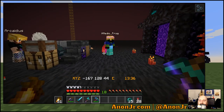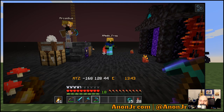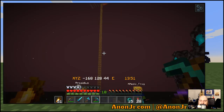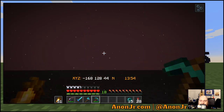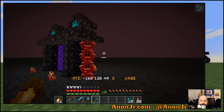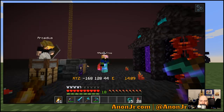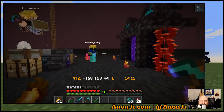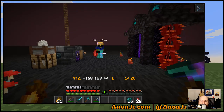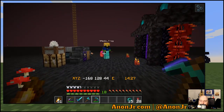So, I want to do an actual nether hub. Do you want it done on the top up here, or would you rather it be done down the bottom? I would rather the farms and whatnot on the roof. I would like to do both. I would like to make sure that we have portals up on the roof to all the places, but also down below as well. Like, I was going to put a portal in my base that hooked up to the one down below at some point. Yeah, I thought about the same thing for mine. And then we'll get one over by the castle somewhere.